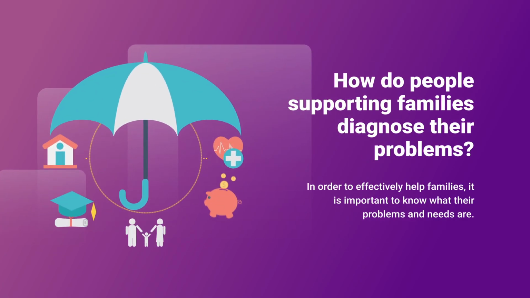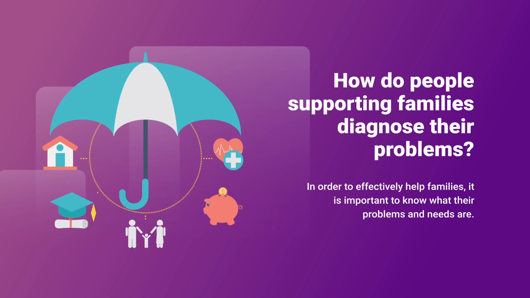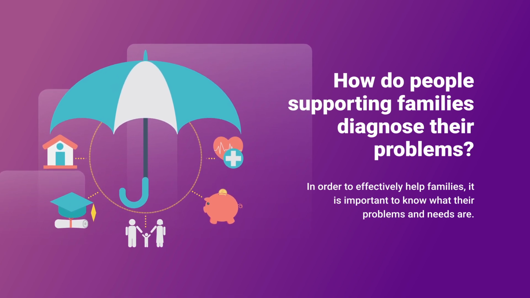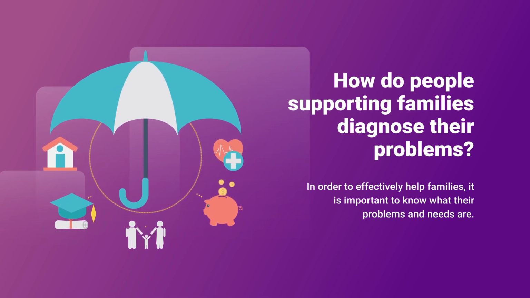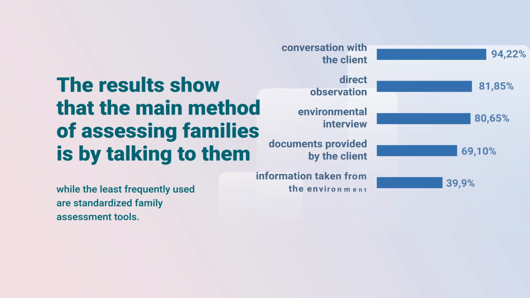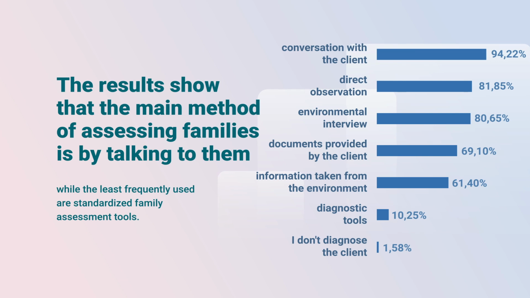How do people supporting families diagnose their problems? In order to effectively help families, it is important to know what their problems and needs are. Being curious about the methods of diagnosis used by specialists working in aid institutions, we conducted a survey with 1,377 employees. The results show that the main method of assessing families is by talking to them, while the least frequently used are standardized family assessment tools. Although interviews form the basis for diagnosis, it is necessary to implement solutions that encourage the use of diagnostic tools to increase objectivity in assessments.